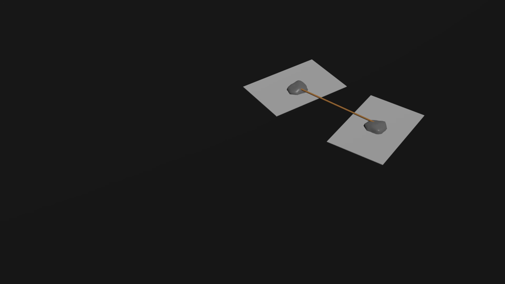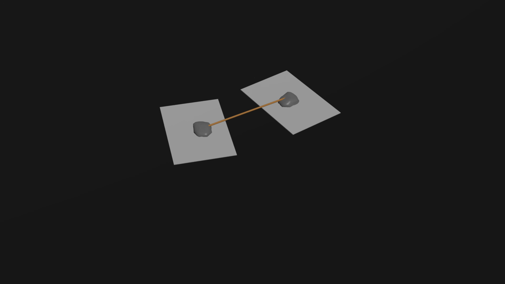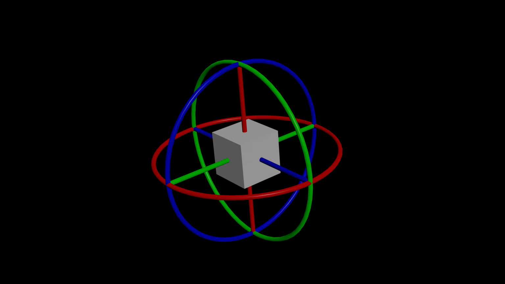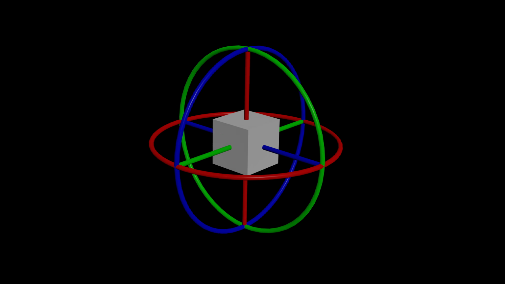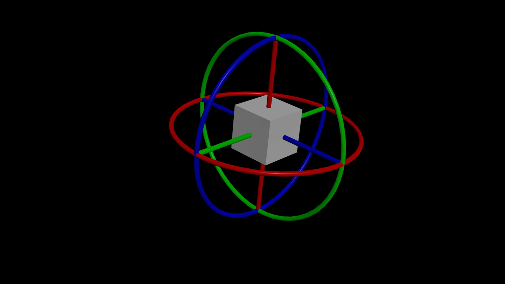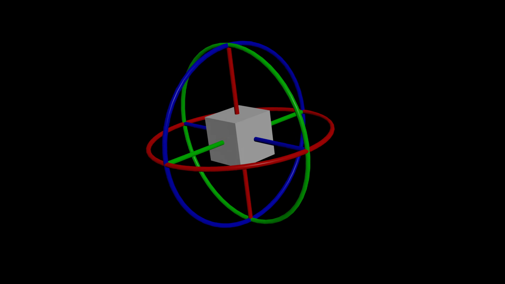By the way, if you have ever used glue constraints in Houdini, it behaves very similar to this, at least until it breaks. Now let's move to 3D. To get started, try to pause the video and think about how many degrees of freedom you have when you're transforming a rigid body in 3 dimensions. You can imagine 3 axes in 3D space, and the transformations you can do are translations along those axes and rotations around those axes.